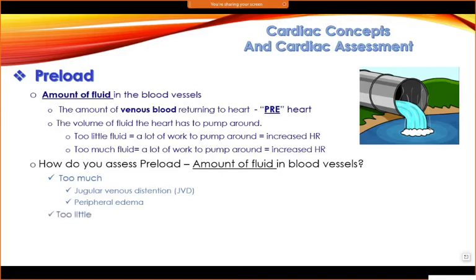Too little is very hard to see when we don't have enough blood flow circulating around, but you will see dry mucous membranes, because obviously if you don't have a lot of blood flow, you don't have a lot of fluid in your system. You may have poor urine output, because your body's trying to hold on to it. Someone said low BP. I'm going to tell you that blood pressure and heart rate are probably one of the worst ways to figure out what's going on with your heart. Isn't that terrible?